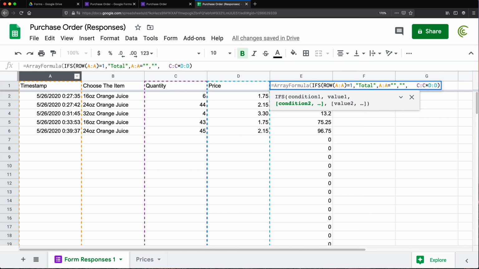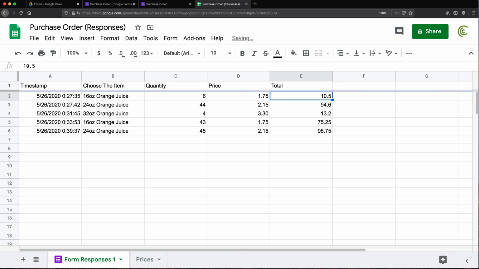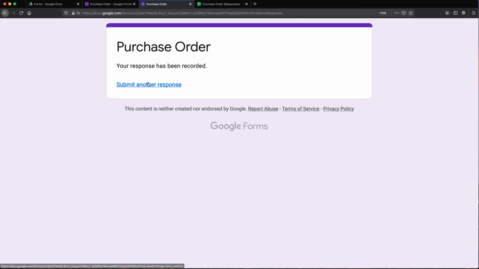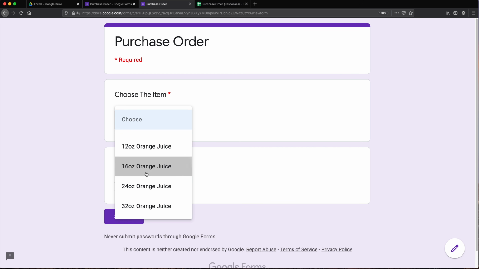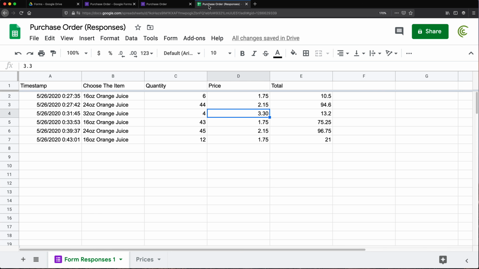And finally, the last one is always going to be the TRUE statement, which is the else condition. It's going to be basically this, C times D. We do need an extra parenthesis here at the end because now I have this IFS function in addition to my ARRAYFORMULA. So I'm going to add that and hit enter. And you'll see how I have this multiplication column now, this times this. Because this is an array sitting on top here, there's nothing here to be touched again. So if I go back and add another line, it should just automatically work. See, we got the price, we got the total.